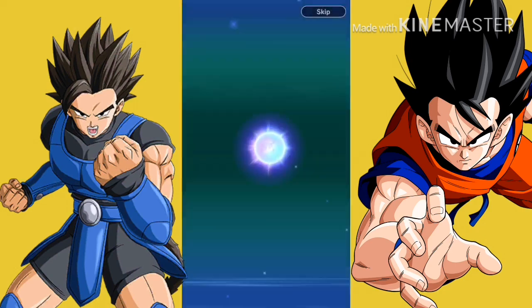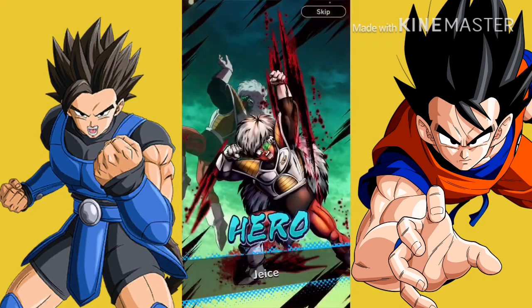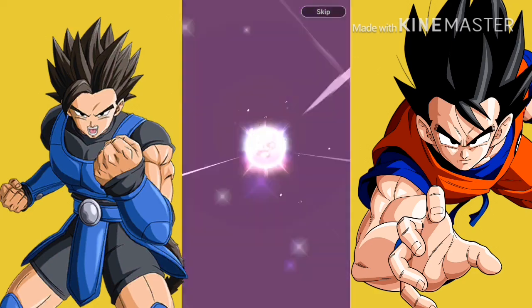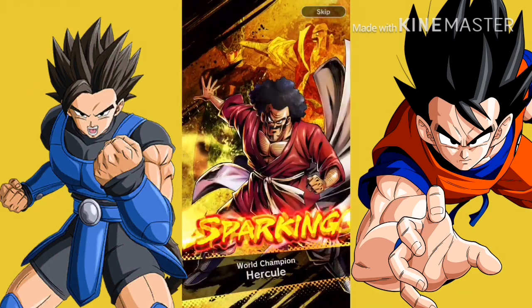Hero Goku! Go on, kid. Hero Gohan. Come on! Behold! Sparking, who are you? I'm the world champion! Oh my days. Oh yeah! Of course. Of course!